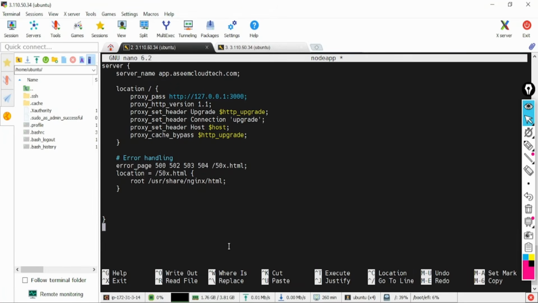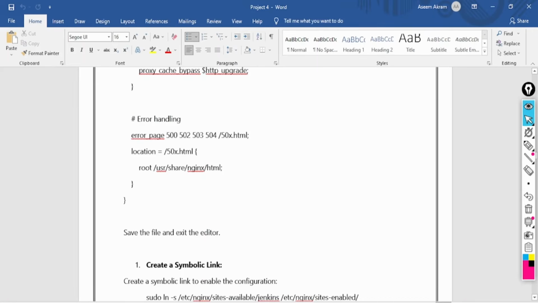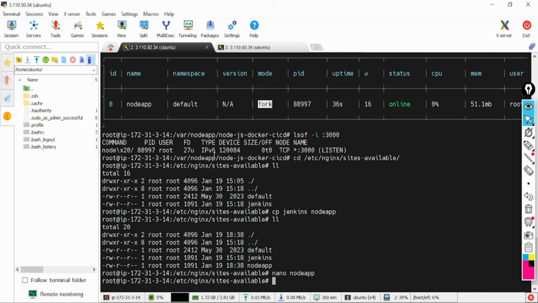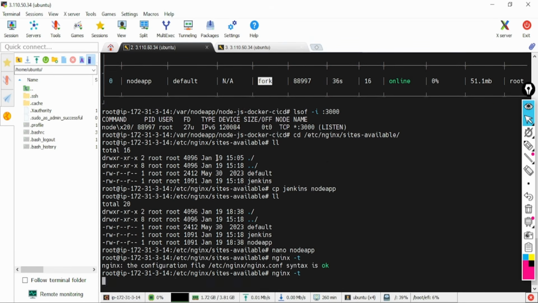So I'll give that bracket. Fine. Okay, so we have done this. We have mentioned the name, the 3000 port, and Ctrl+X. So let me check the syntax. nginx -t, there should not be any errors.